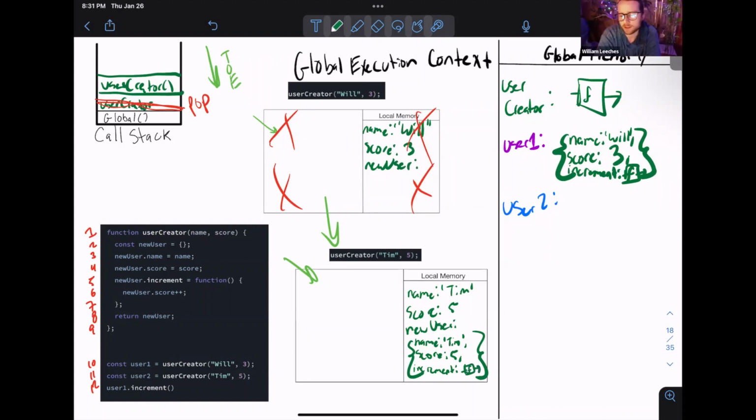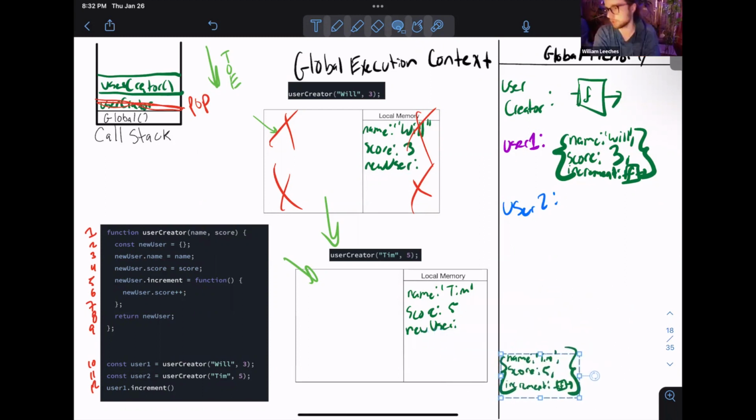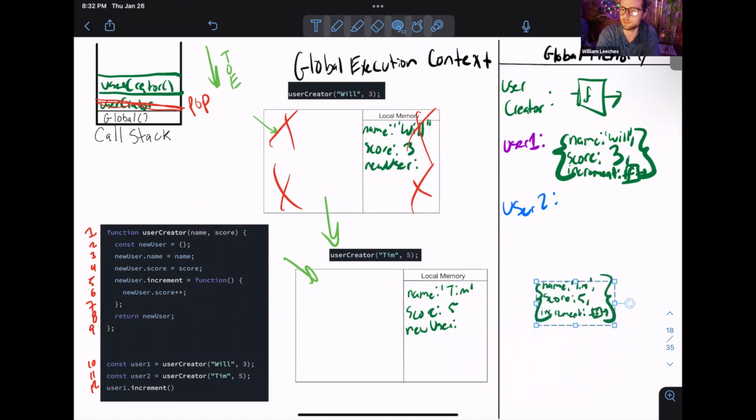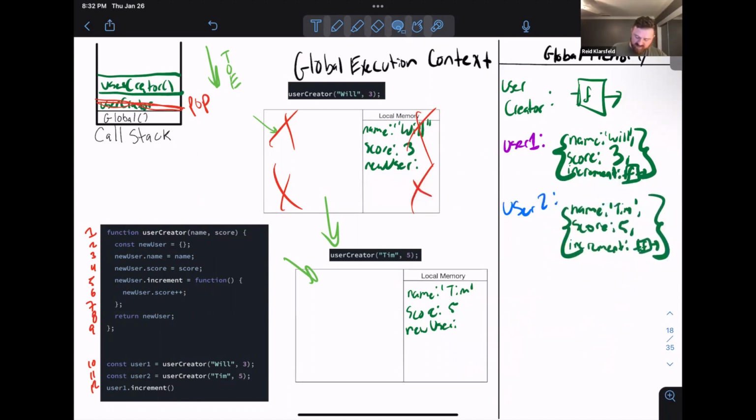And then we are going to return out this new user, which will be our evaluated result. That is right. We are going to return this object. And where are we moving it to? It'll move into global memory. It's right where you have it, at user2. Okay. We hit that return statement, so we have some cleanup.